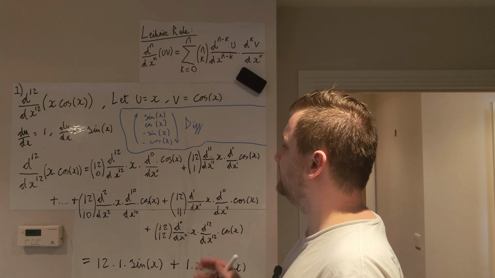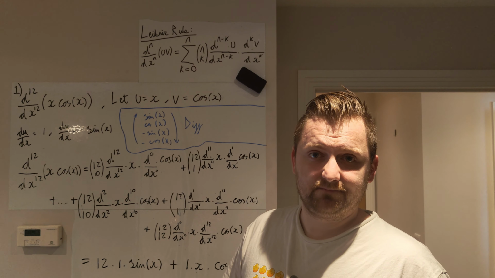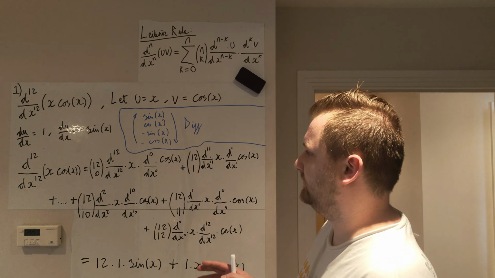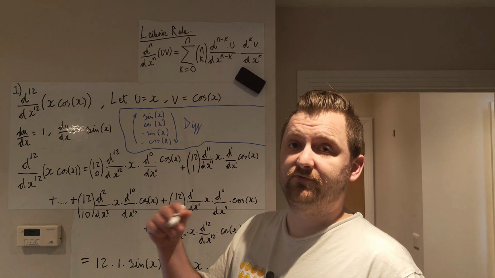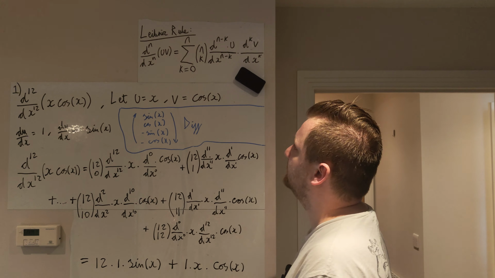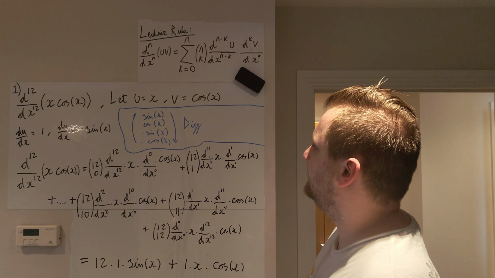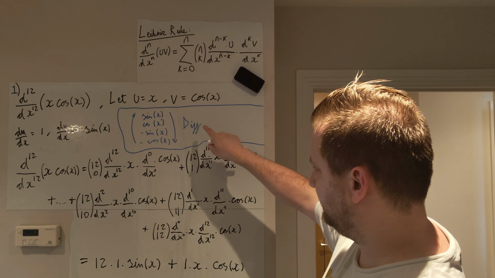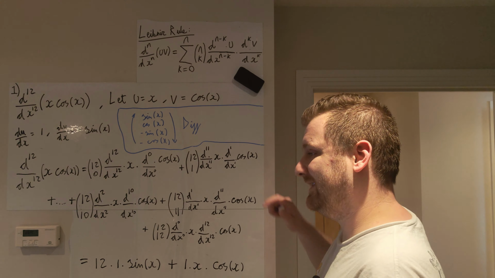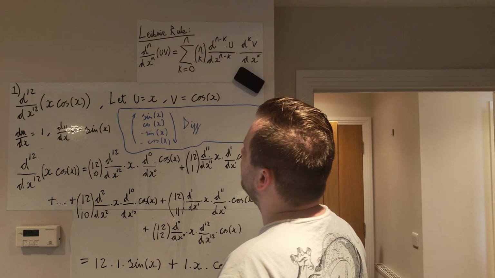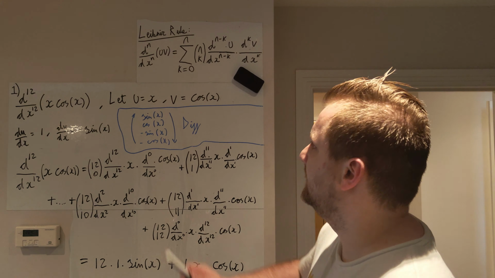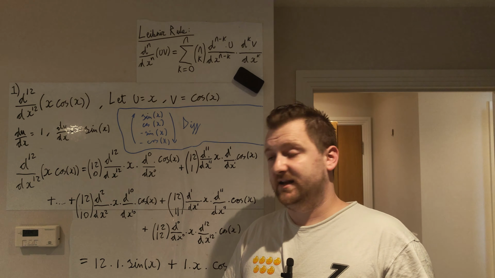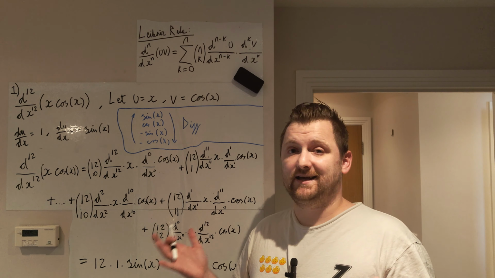So I'll teach you what to do. I'll explain all the steps. I have written out my work prior, so I can make sure I haven't made mistakes, and I have gone through it a couple times, made sure everything's correct. I've explained the result of differentiating sine of x, cos of x, and so on. I'll go into that a bit later because that will be relevant. And we're just going to apply the Leibniz rule to our question, and then we can simplify it and get our final answer. So it's quite nice and easy.